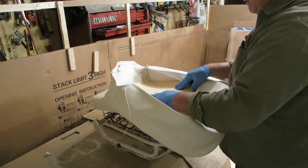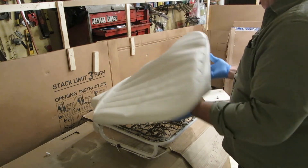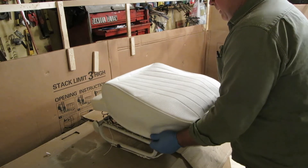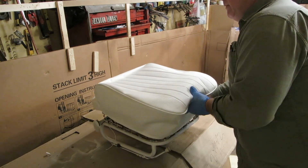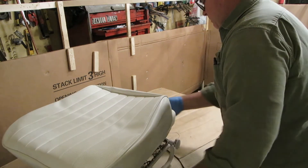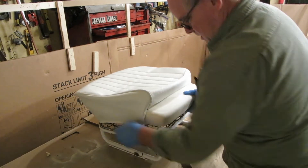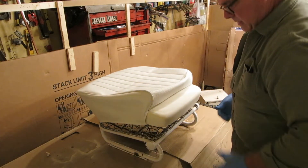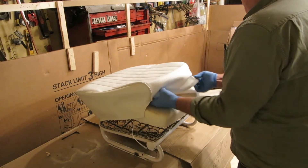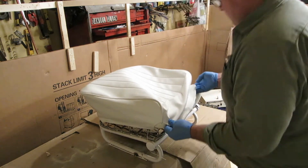It's got a liner on it inside too. These are very nicely made. I think I paid like 460 bucks, something like that for everything. That sounds like a lot, but — that's dusty, you need to dust that one of these days. I have glued the burlap or felt on, wrapped it around, and clamped it — for those of you who didn't see my earlier video. This might go faster than I thought.